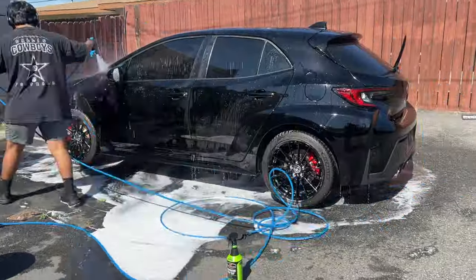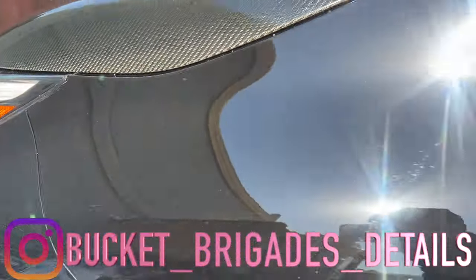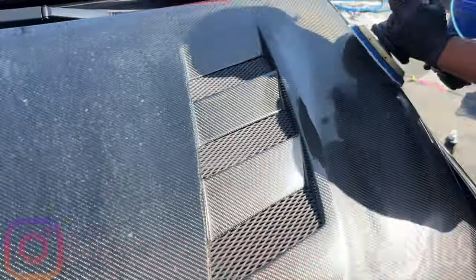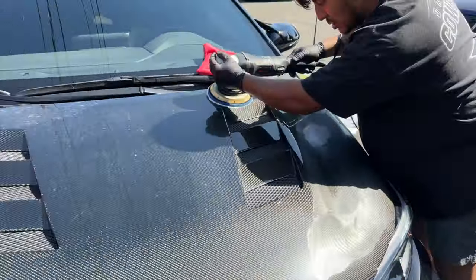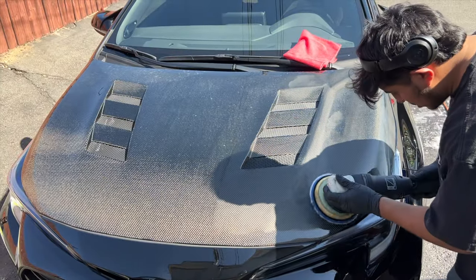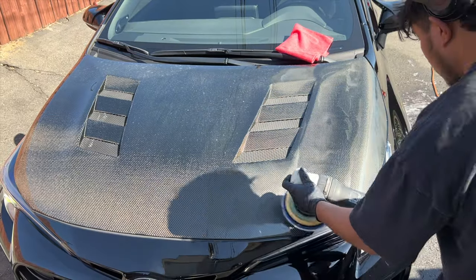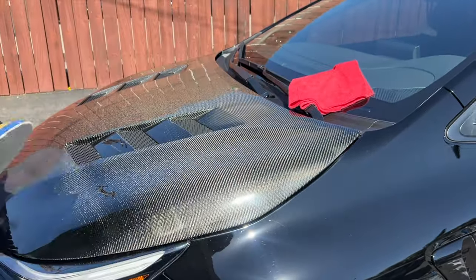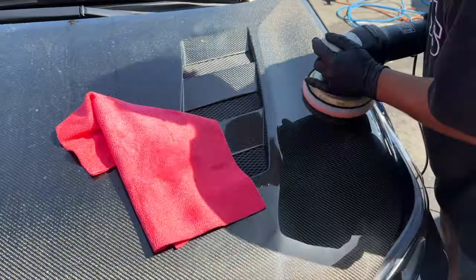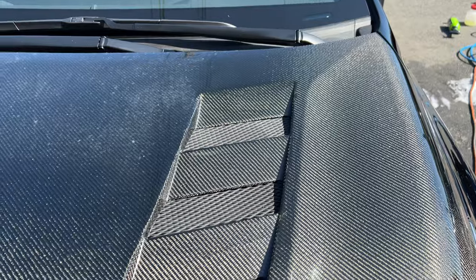I just want to give a huge shout out to Jonathan from Bucket Brigades. He took care of my last car, my Corolla, my bronze one. He did such an amazing job, so I had to come back to him so he can get it right. As you can see, my carbon fiber hood was very oxidized and it had that fading look to it. He just came up to it, started doing his thing, and then after, it just looks so good. You can see a little bit in the video where it shows a half and half comparison, where it's just night and day difference. He just spent, like I would say, at least 30 minutes on the hood, and then the hood already started looking better.